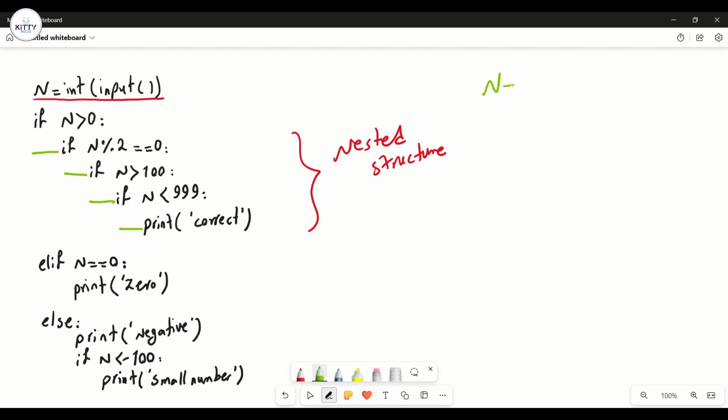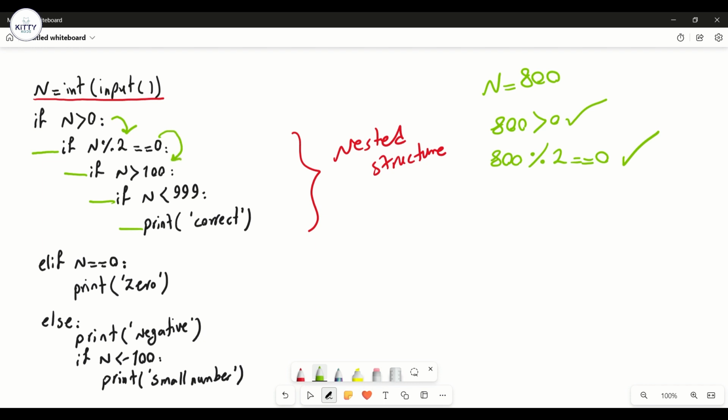So let's say the value of n equals 800. So 800 greater than 0. Yes, we are here. This one is true. We go to this part. 800 mod 2 equals 0. Is the remainder of this division 0? Yes, this is 0. This one is true.